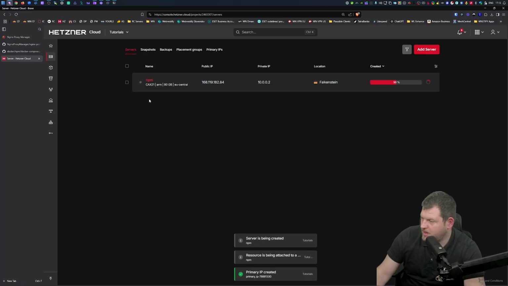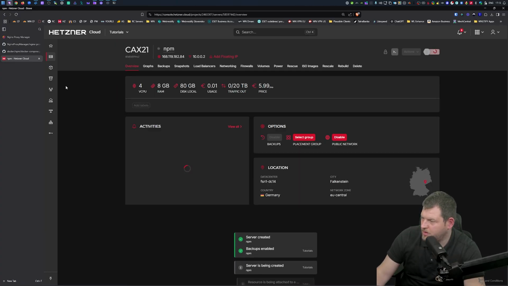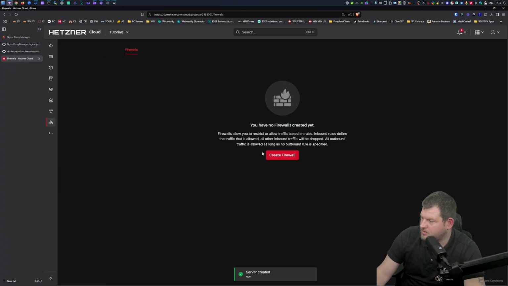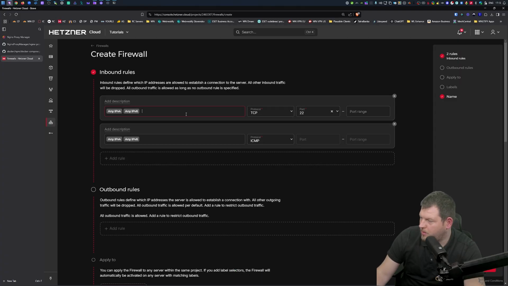You need to name the server, so you can create and buy. And after this is done, we need to go to the firewalls, and we need to open the following ports. So port 22, which is the SSH port. I highly recommend that you add your own dedicated IP address so nobody else can get access via SSH.